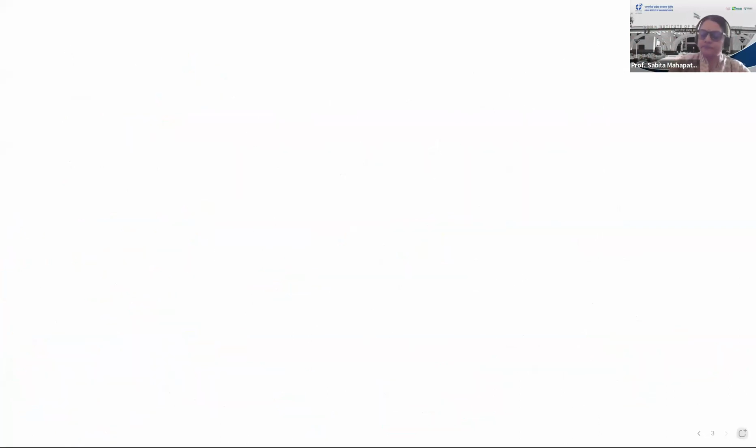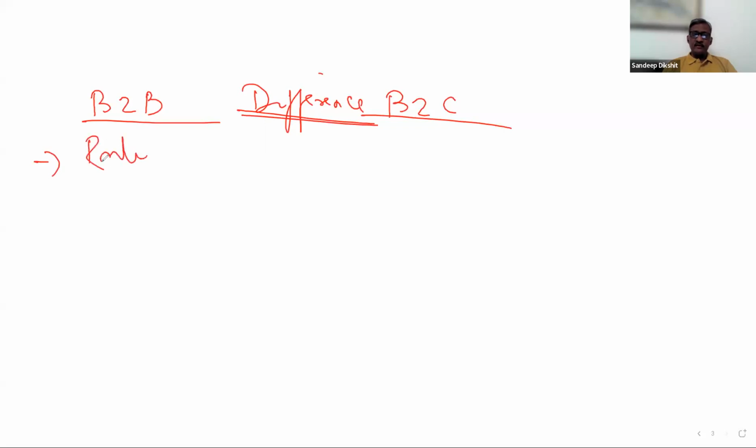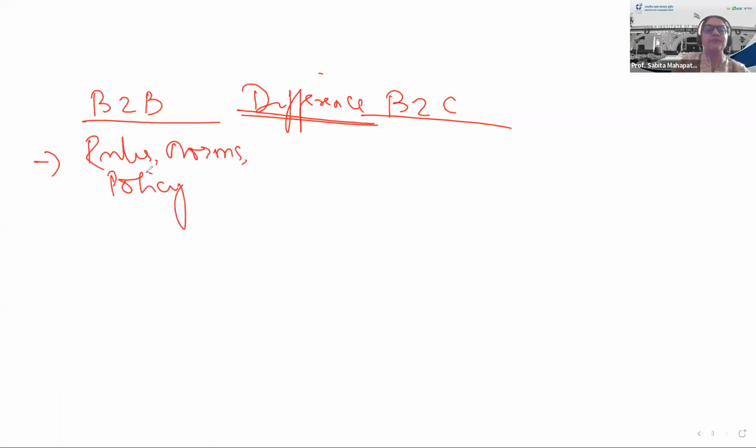Yes, Sandeep. In B2B, they will insist on all kinds of compliances being in place, like GST, TDS, legal software. Whereas in B2C, if they're trying to save money, they may not insist so much on the compliance part. Absolutely. The norms, the rules, the policies, all will force you to behave in a particular way. Anything else other than what we have discussed? One point I'd like to add.